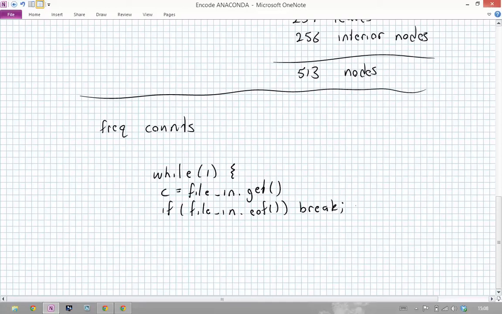So we got this while loop, and this while loop is going to go through and examine every character in the file. Right? That's the way to get at every character in the file.